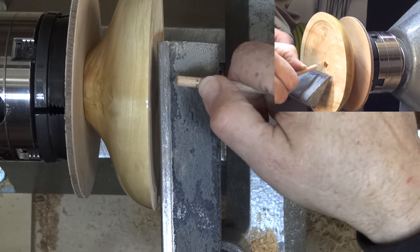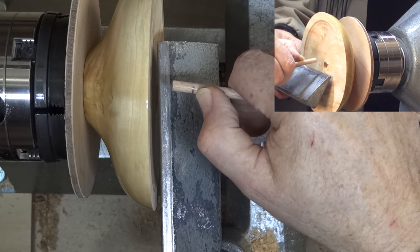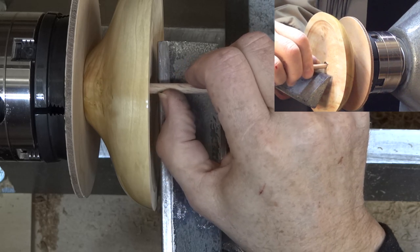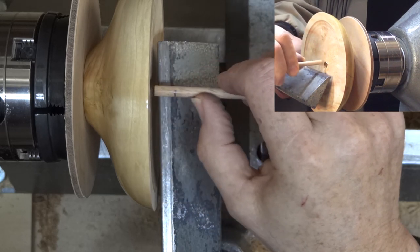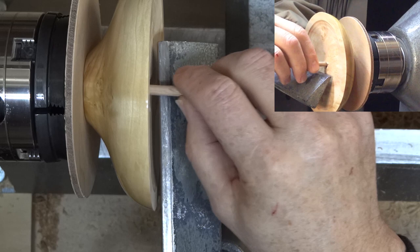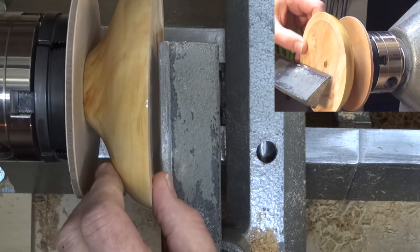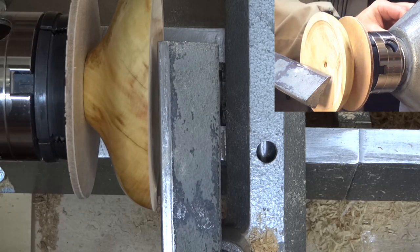I have put a pencil mark 1/2 inch from the end of this little dowel. When I push it in and that's flush, that's where I want to be. I think that'll give me lots of space at the top. So now I'm going to just turn this down a little more.